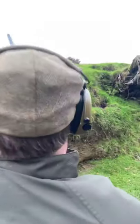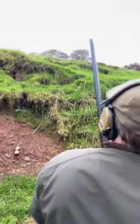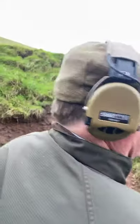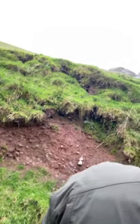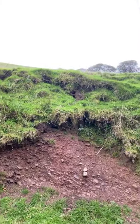Look at the slide. You've got to get up the side of him. Sharp, Garth. Well shot, beautiful. Your footwork's a lot better. Yeah. You're moving before you're mounting, which is making it easier. Get the swing. We're not just coming up second best mounting and then worrying about our feet. If we can step into it before the left hand brings the gun up, we're going to be a lot better off.